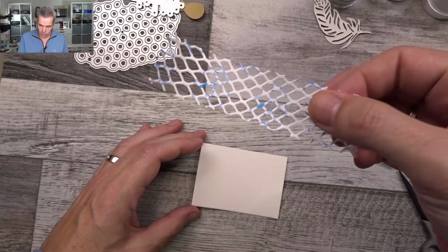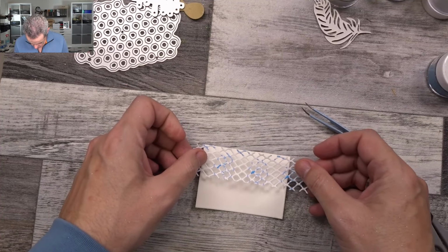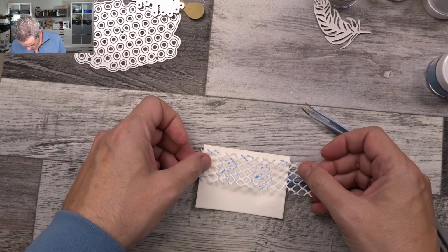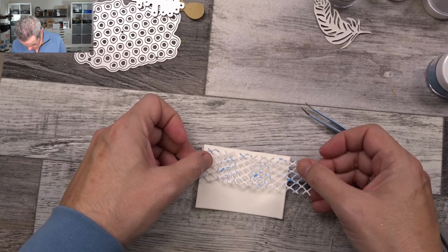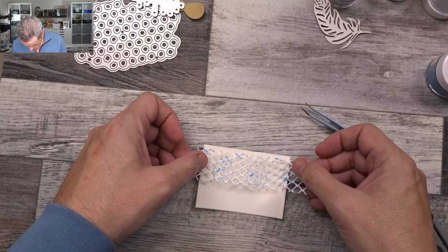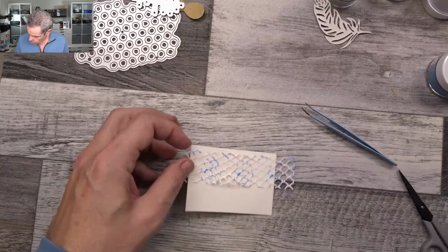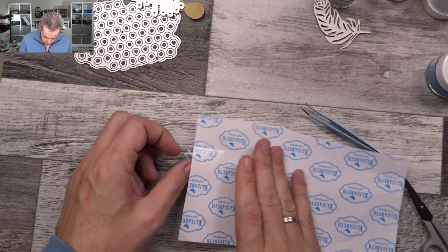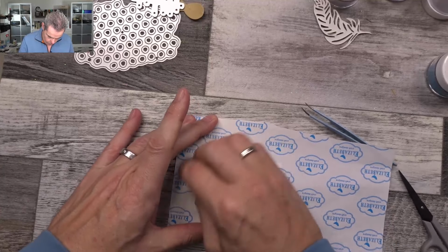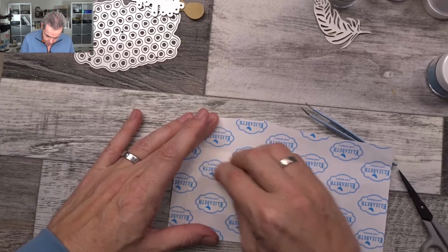And then I've got this little element that is coming from the torn set. And I'm going to put that... I'm going to offset that. Like so. Then take that release sheet again. Press that down really well. Especially this one, because it's quite a detailed one.